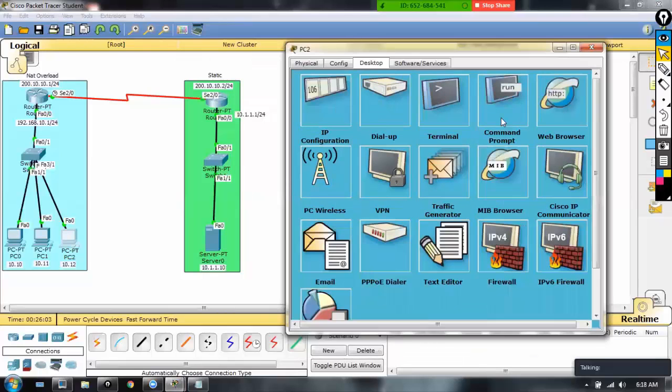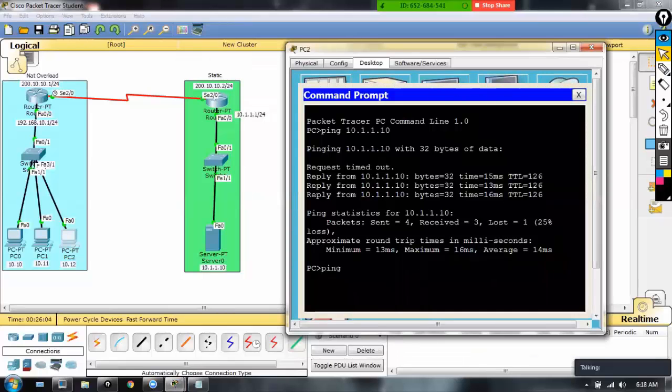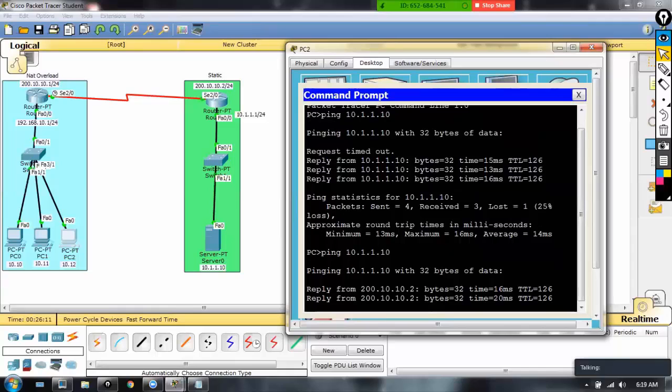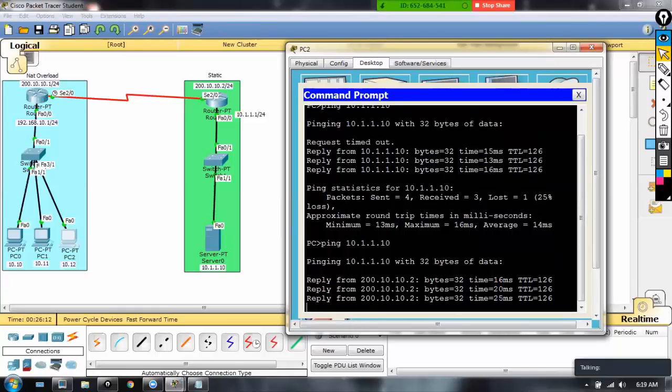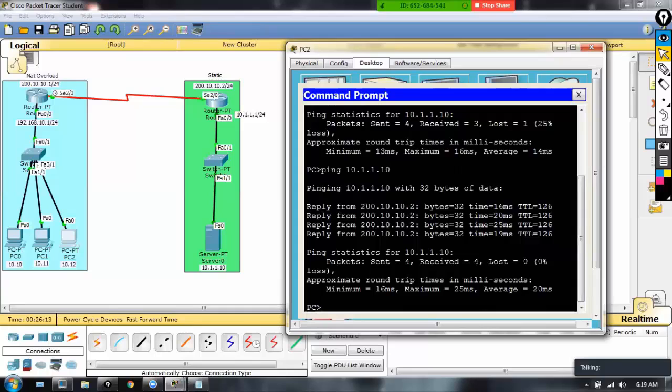Now if this is done, let me show you one trick over here. Before, you saw that I was getting a reply from the exact server. Now if I do the same thing, I should be getting a reply, but now you can see who's replying on whose behalf. This is the actual real scenario. When you try to ping a server, you get a reply from the public IP. Isn't that strange? That's the mechanism, that's the technology NAT has. It is going to hide everything. You won't be able to know which exact host or which exact IP address you're trying to reach.